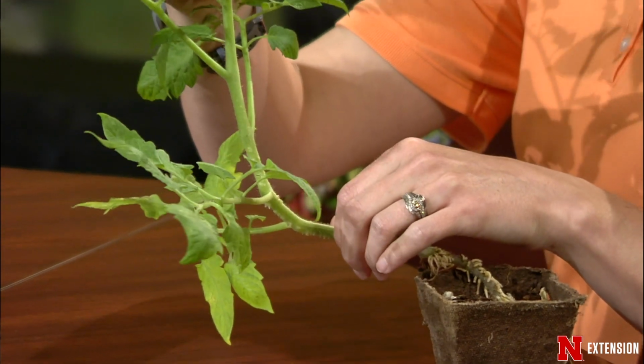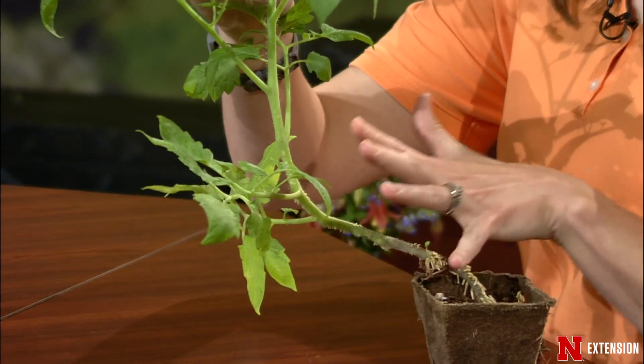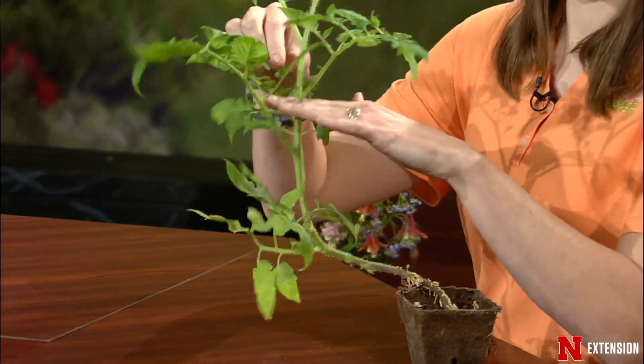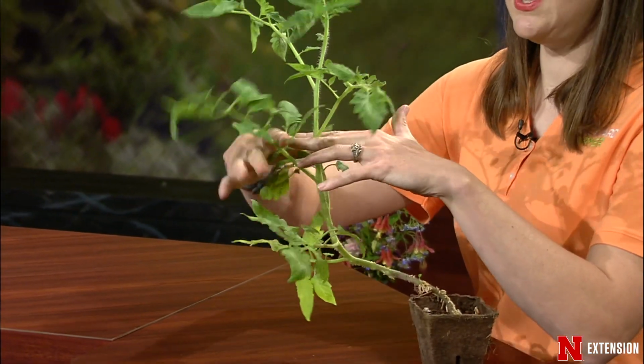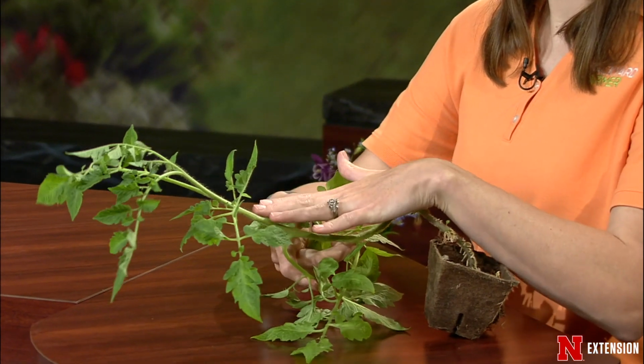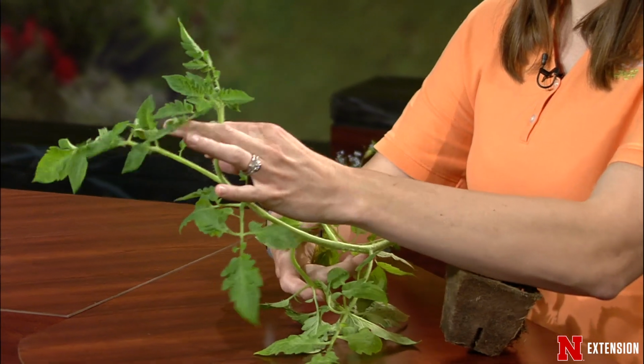It depends on how much tomato you want sticking out, but we could at least put 12 inches, 10 inches in the ground. If we're going to sink it down to about this part, we would strip all these leaves off. We'd want to lay it in the ground, put the soil on top of it, and leave just this part peeking out.